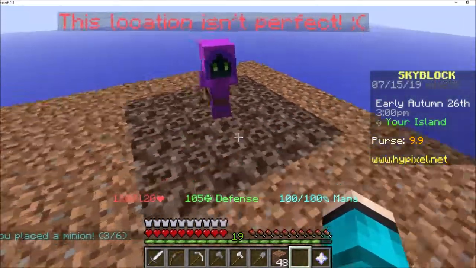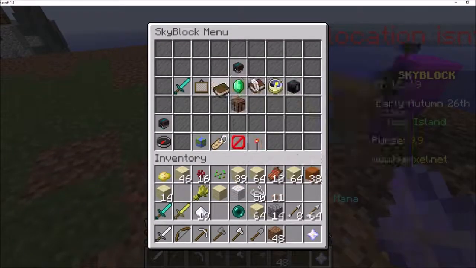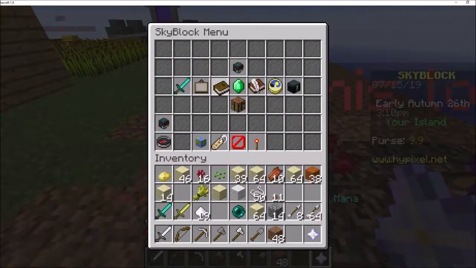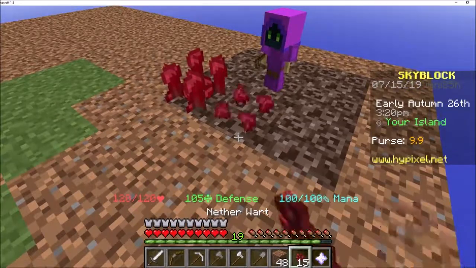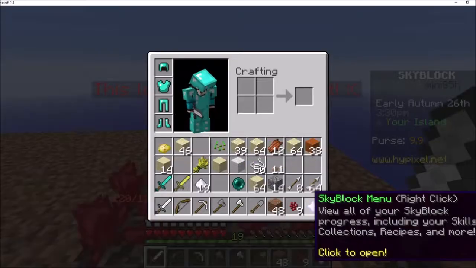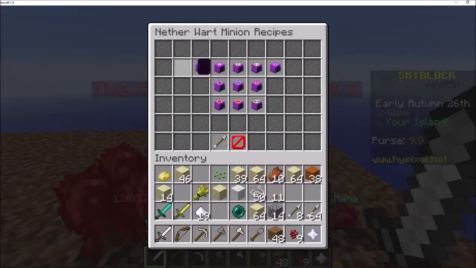This location isn't perfect. What do you mean it's not perfect? You're growing nether wart. What's your problem? Oh, maybe it's because he's not got nether wart to grow. It's the perfect place for you. Why aren't you happy? Oh God, I'm not going back to the spider's den just for you, just for more nether wart. Why are you not happy? Why are you bullying me like this? You're doing fine. I don't understand.